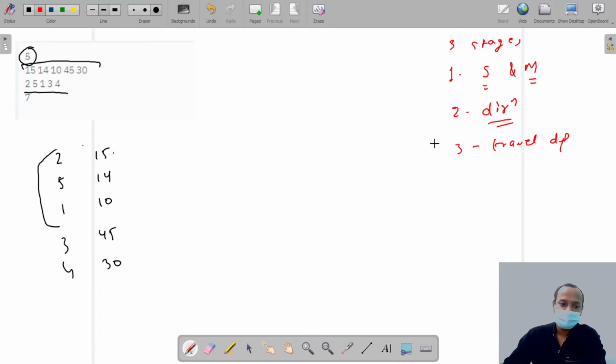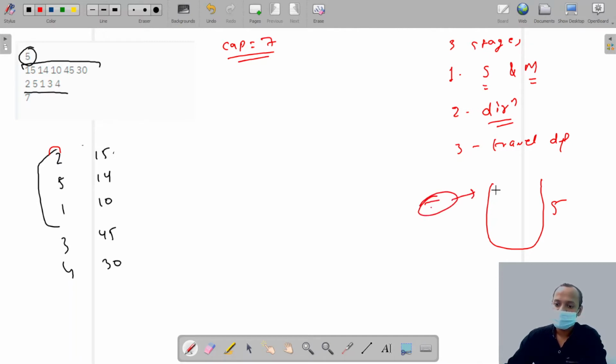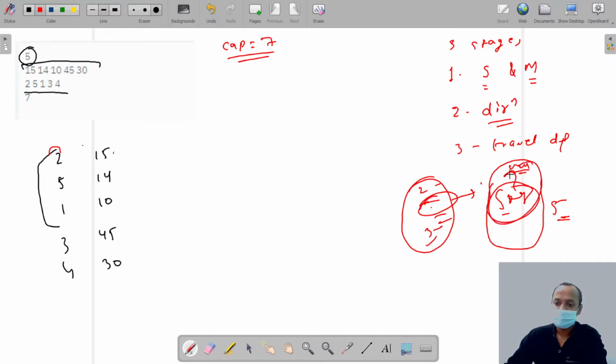Alright, so if you see, in this question we have weight and capacity. So this is the capacity of a bag. Let's suppose the capacity of the bag is 5. It means we can put items as long as the total weight of the items is less than or equal to the capacity of the bag. We can put 5 kg of total items. If we have a 2 kg item and a 3 kg item, we can include both, and we calculate the values of these items, and we find where we get the maximum value.